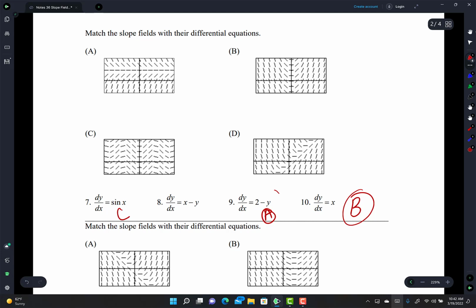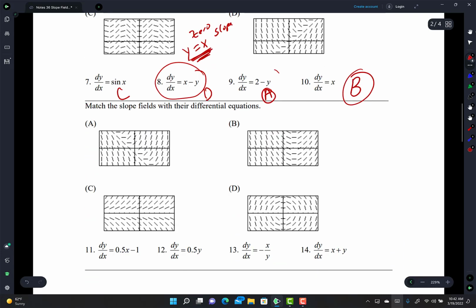And then the last one, let's just verify. You see how we have x minus y? So I know that I have 0 slopes whenever y equals x. I'm going to put 0 slopes. This is not an equation, by the way. I'm just saying I have 0 slopes at that line. Does it look like that line right there is y equals x? Yeah, it does. So there it is. Number 8 is D. Do you see how we did it, guys?